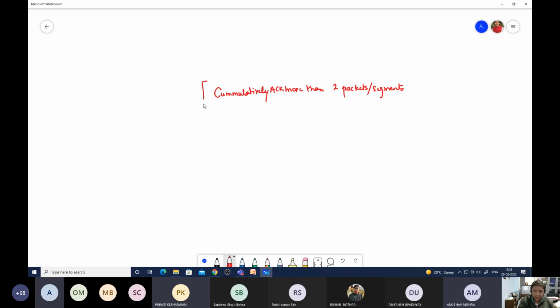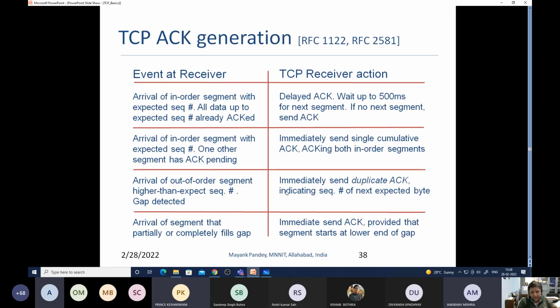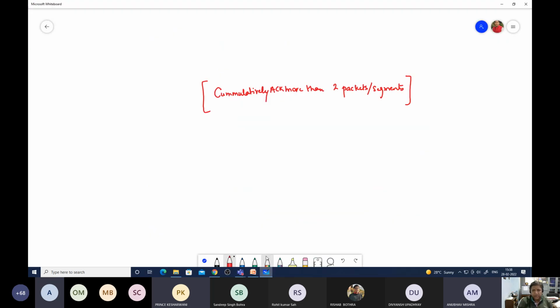In this particular scenario, after seeing all these four cases, can we cumulatively acknowledge more than two packets anytime? Yes, anybody?